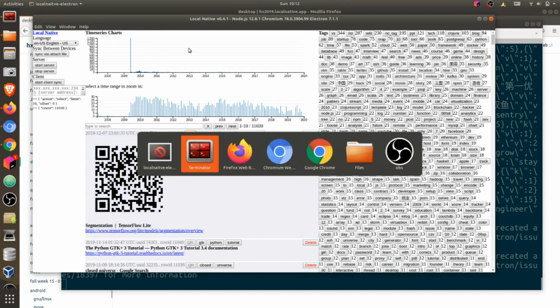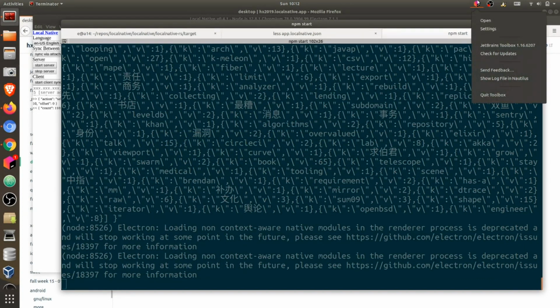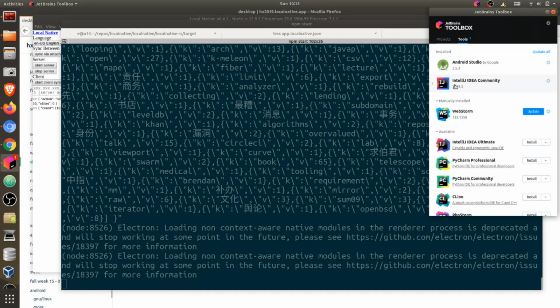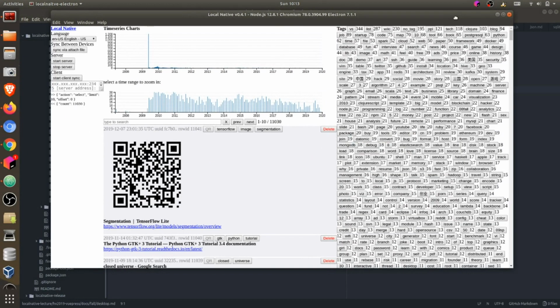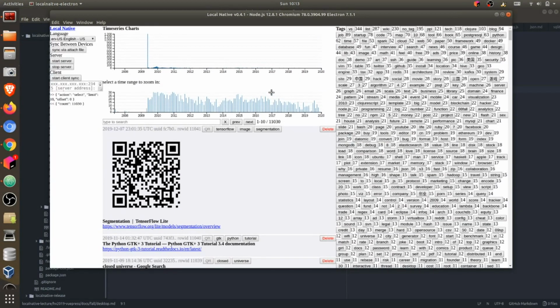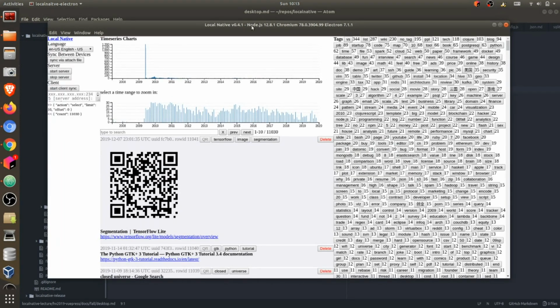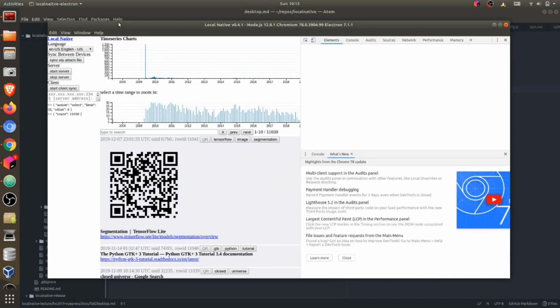Okay, so I will talk a little bit more about the structure of this desktop program. This desktop program is actually using the same technology as the Chrome web browser. Those things are built more or less the same way as a web page.